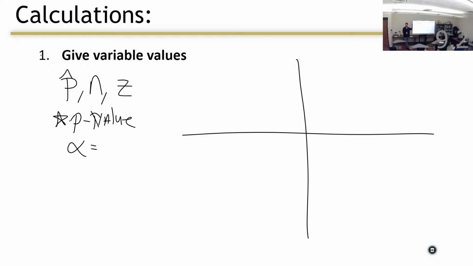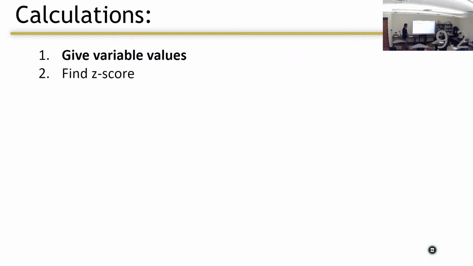So I'm flipping and flopping this. I'm putting a lot of this on you guys to make sure you just do it. But how you do it is kind of how your mind works, what's best for you. You got to find that z-score. You got to give me the p-value. You got to give me the alpha value. You got to do something.